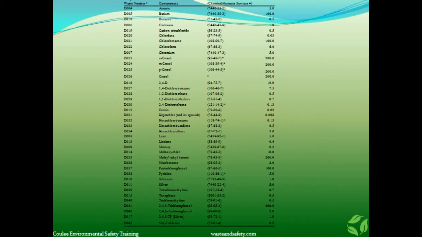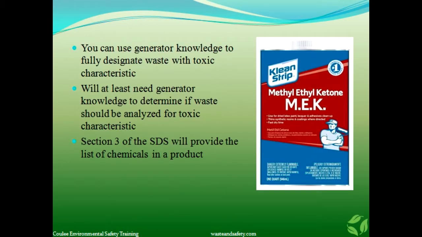Under both the federal and state rules, wastes that are regulated due to the above toxicity characteristics are given the respective waste codes present in Table 1 there. Determining whether waste will designate for the characteristic of toxicity will often have to be done using laboratory analysis. However, generator knowledge can be used in some cases and will often be required to determine if a waste contains a chemical that is on the table of contaminants for toxicity characteristics.